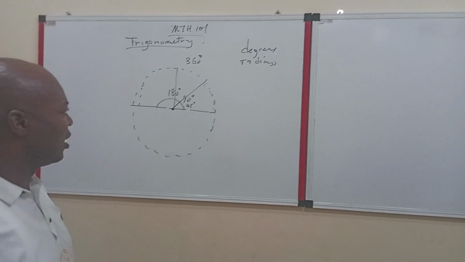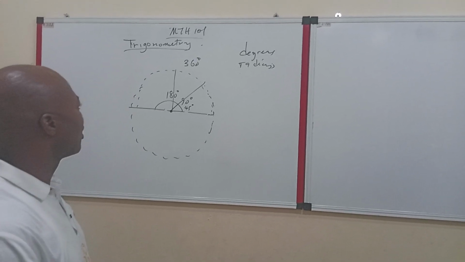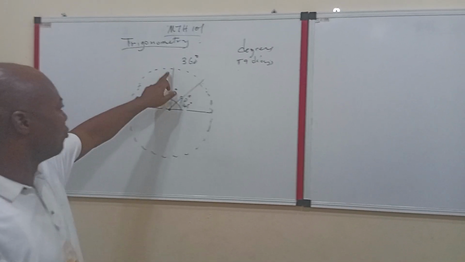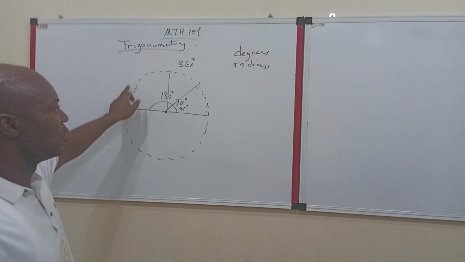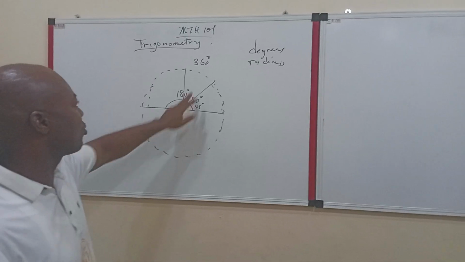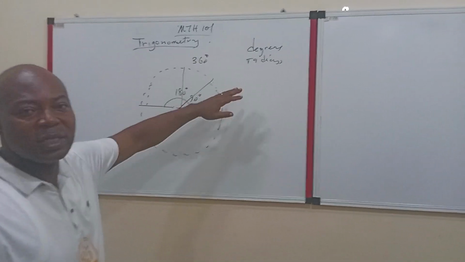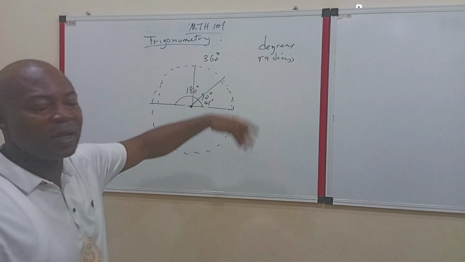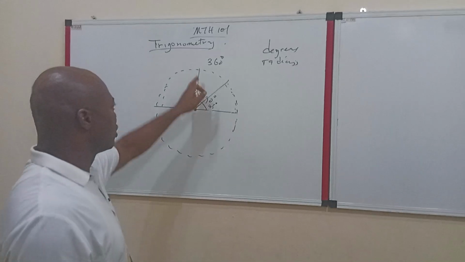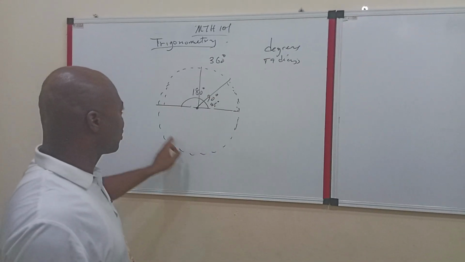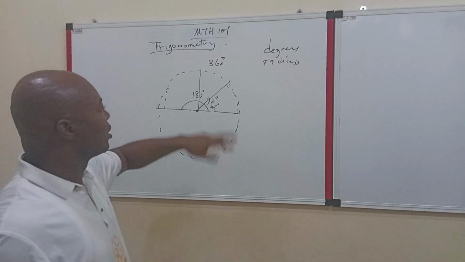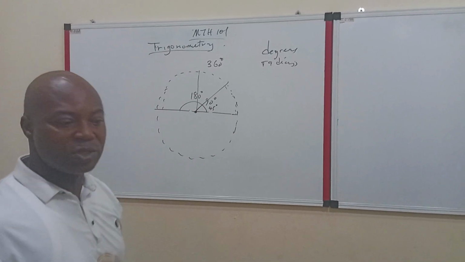Now, in our homes, we are used to the movement of a clock also. Those of you that have clocks in your houses can see that they also move in this direction, making a complete trip. But for a clock, we don't measure it in degrees. We measure it in terms of minutes and seconds. If it moves back to this place, you can talk about it in terms of 60 minutes, or 60 seconds.